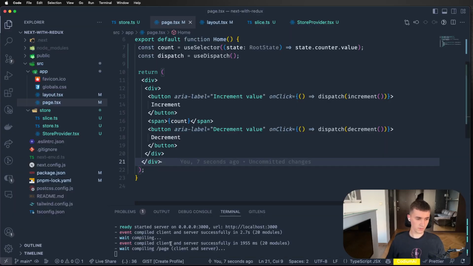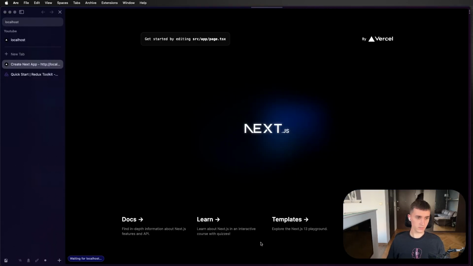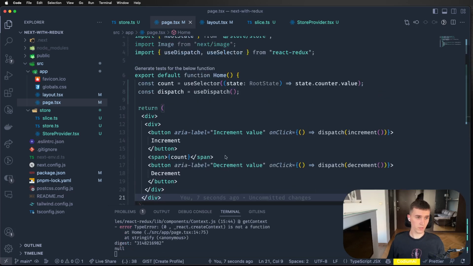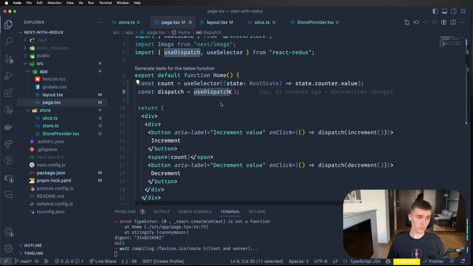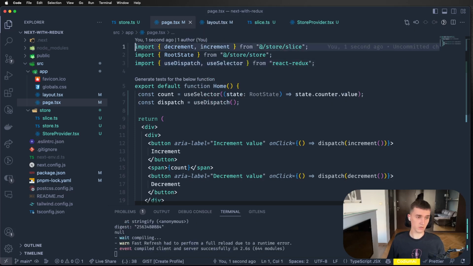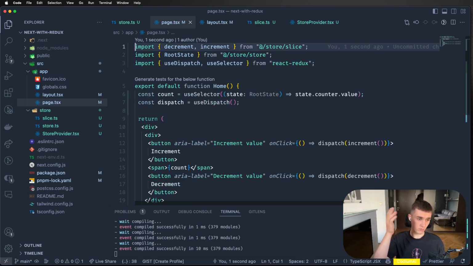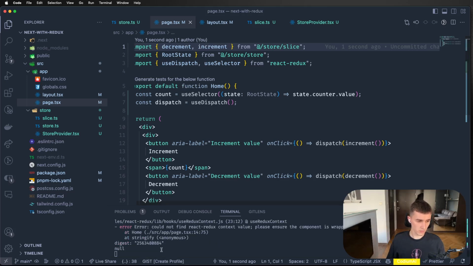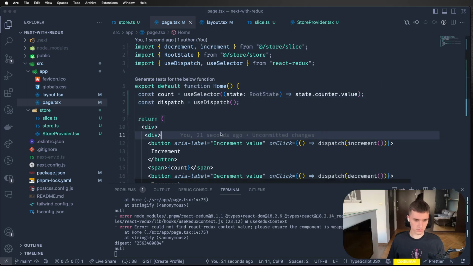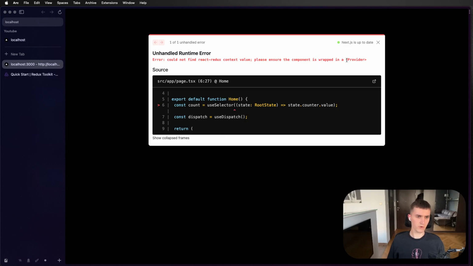All right, so the app is building. See, we have to wait a while. So maybe in this moment I will tell you why it's probably not going to work. It's because we are using hooks, and hooks can be used only inside a client component. Since we didn't set directly that it is a client component, it's going to assume it's a server component. Okay, we've got some errors. What do we have here? React context value, component is wrapped.